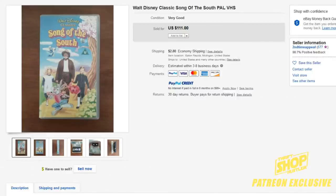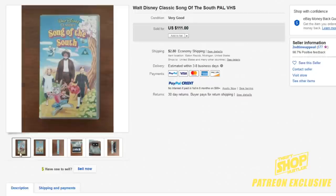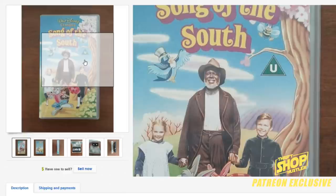The first one a lot of people know about is Song of the South. To my knowledge there isn't a US version — I haven't seen one, though that doesn't mean it's not out there. Disney pulled it due to racial overtones; it's not listed anywhere officially, even though Splash Mountain at Disneyland is basically based on Brer Rabbit from this movie. What I'm showing is the PAL UK version — you'll notice the 'U' in a green triangle, which stands for Universal, a UK ratings system meaning any age can watch.